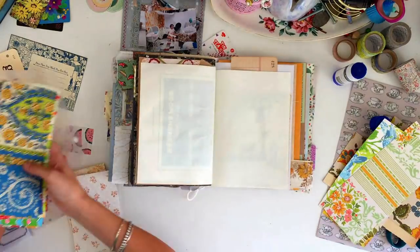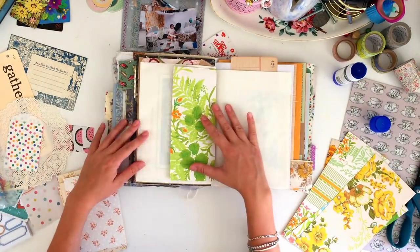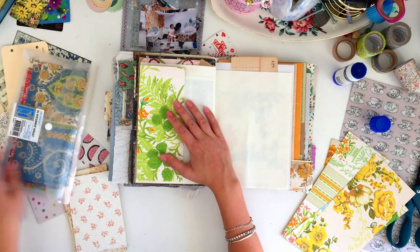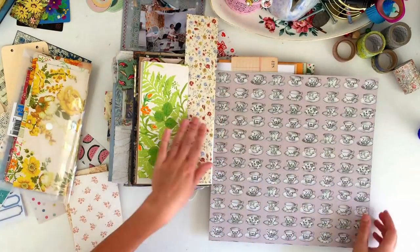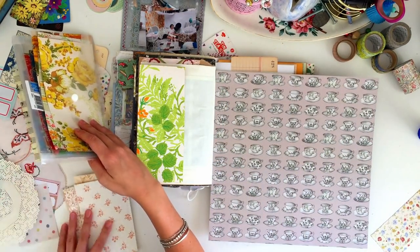I started out by choosing a page in my journal where I had a couple of blank pages, so there was nothing to interrupt the spread, because I knew that I wanted to do at least 2 full page spreads. I did more than that in the end, but I wanted it to all flow together. So I picked a page where I had lots of room to keep going if I wanted to.